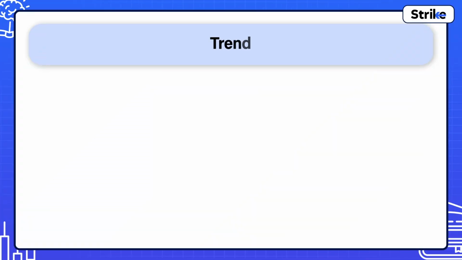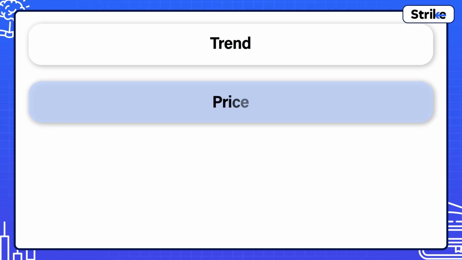What are those four components? Number one, the first and important one, is the trend, which we have seen in the Dow theory. The second one is the price. What is the price? Price is nothing but the interaction between the demand and supply. So price goes up when the demand is greater than the supply. Price goes down when the supply is greater than the demand. Buyers represent demand, sellers represent supply. So that's price.